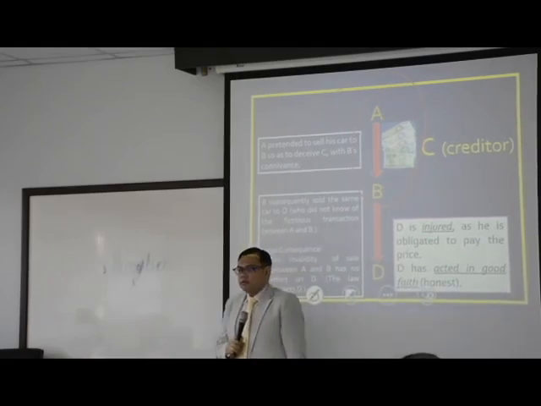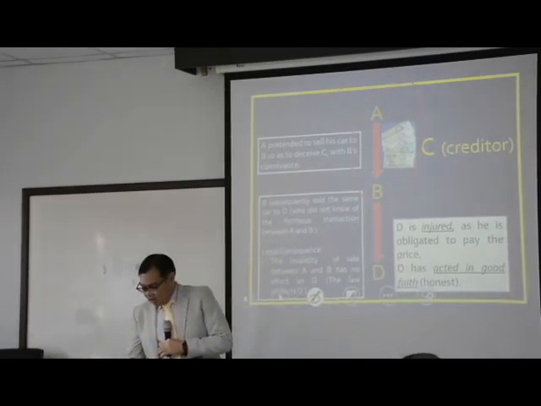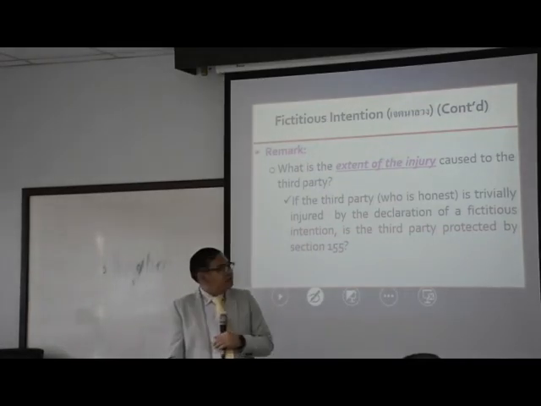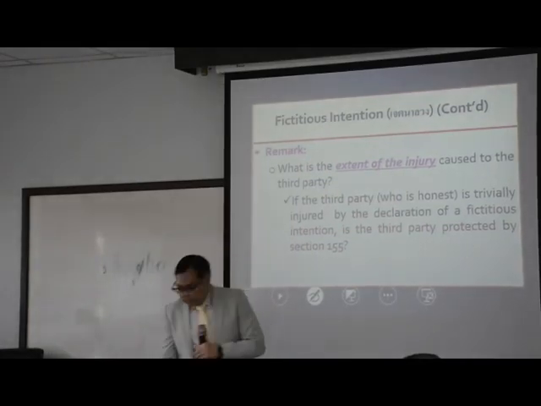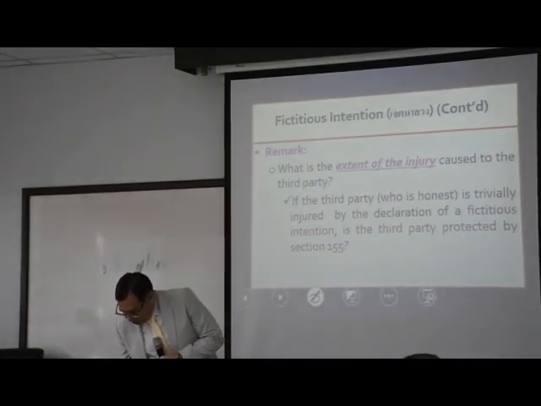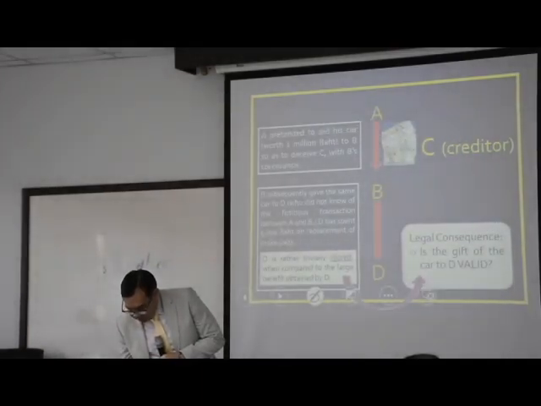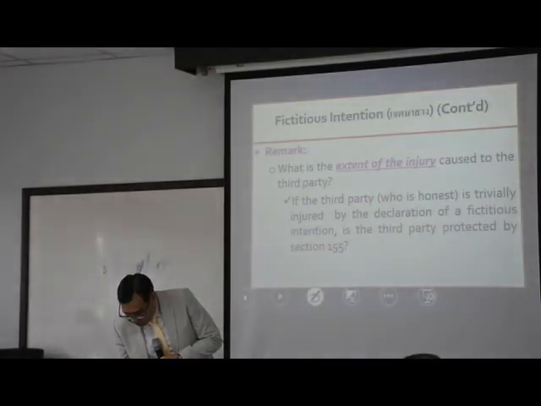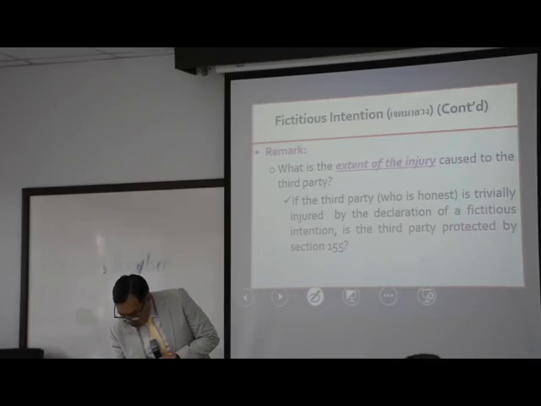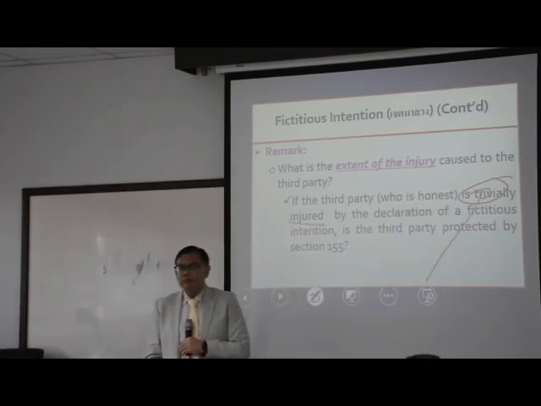Now, about the injury suffered by D. How much injury is that? What is the extent of injury? Let's suppose that if D is very trivially injured, will the law protect D? If D is very, very trivially injured, will the law protect D as well? I'll give you an example now.